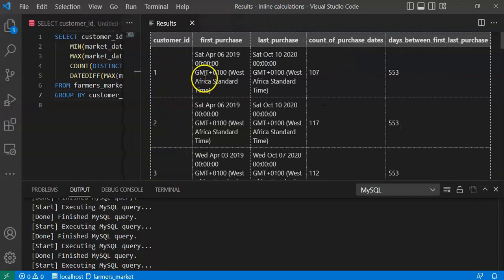You see customer ID 1's first purchase was April 6, the last purchase was October 10, the count of market days is 117, and the days between the first and last purchase is 553. And this is how it goes. So you can see that ID 2 has made more purchases than ID 1, but ID 1 and ID 2 have the same days between first and last purchases.